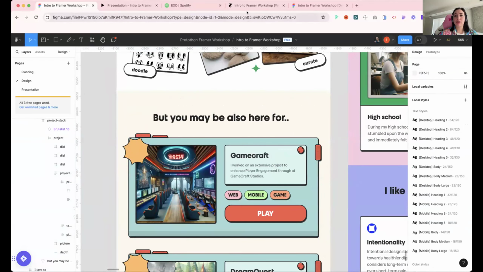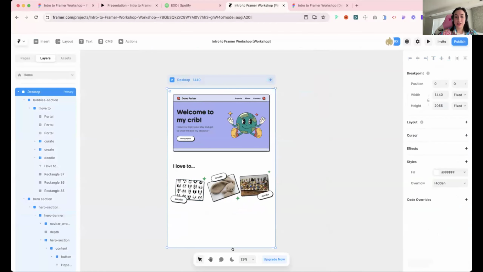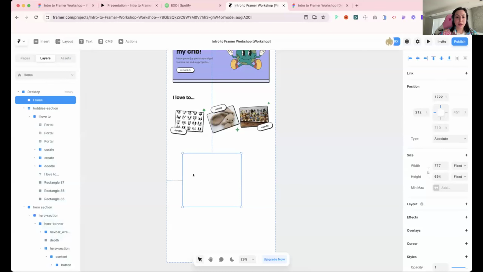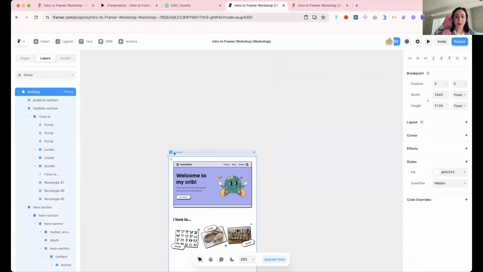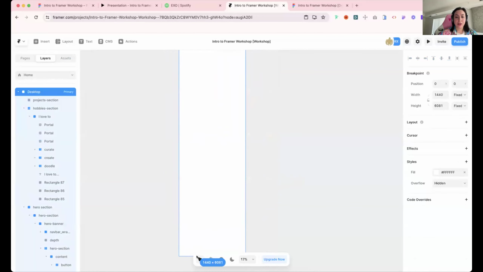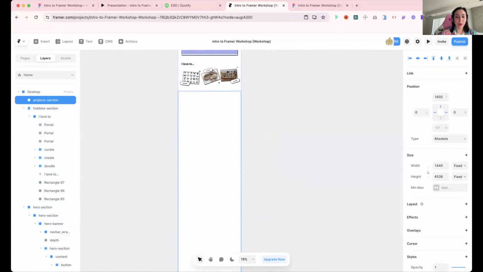So what you want to do is go back to Framer again. I'm going to create another frame, and this time we're going to call it the project section. This section is going to be a little bit long, so I want to make sure that the page is going to handle it properly.